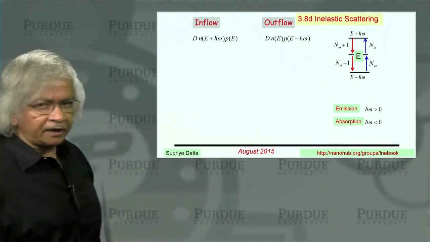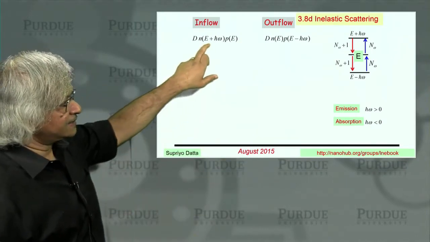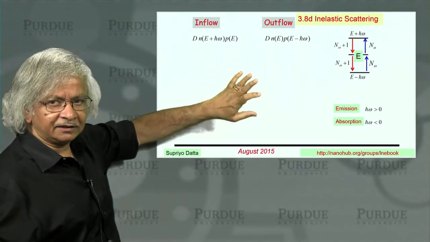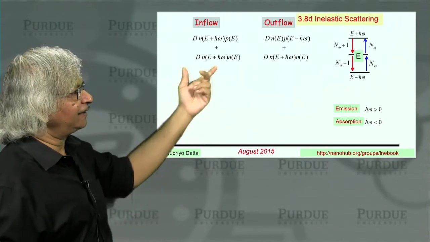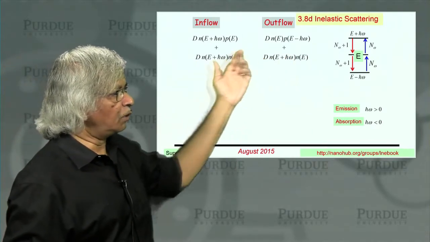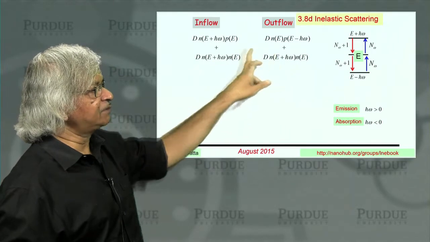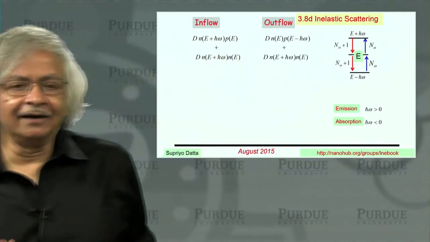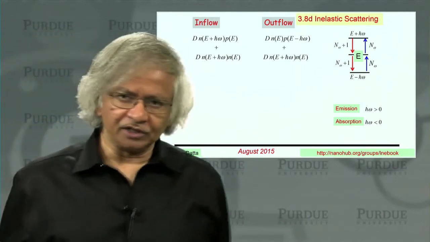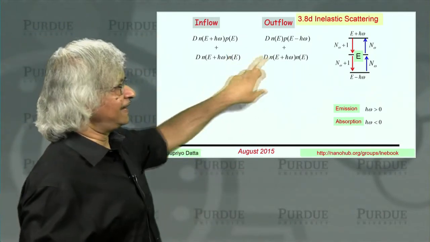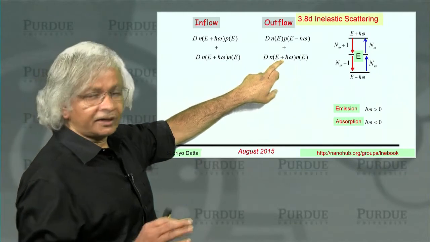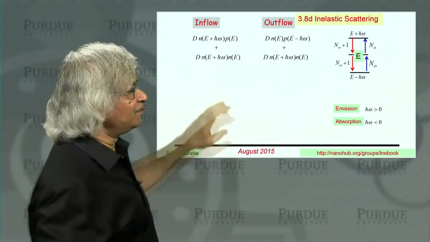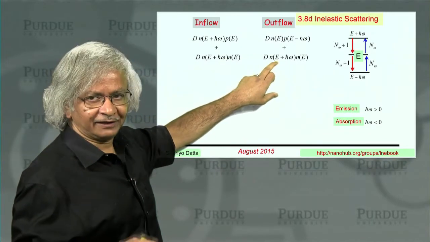Okay. Now, the point I want to make is that yes, this is what you'd see everywhere, but in this context, you actually need to add another term to both. So you add the same term to both, which means if you're interested in the net flow, if you're interested in the difference, you wouldn't notice this, because this just cancels that. And I'll try to explain where this comes from. But in the context of what we are doing, it's extremely important to add this additional thing.